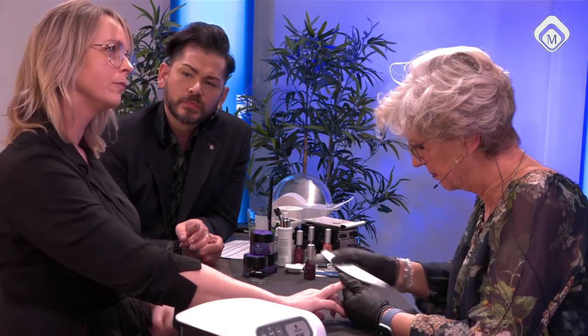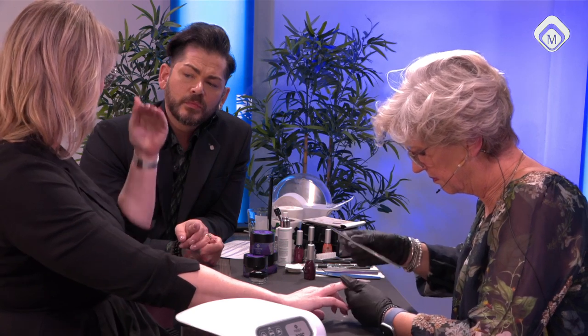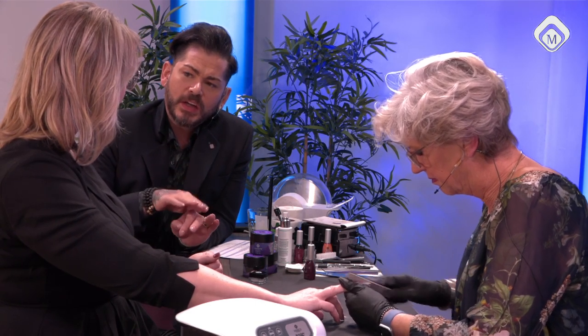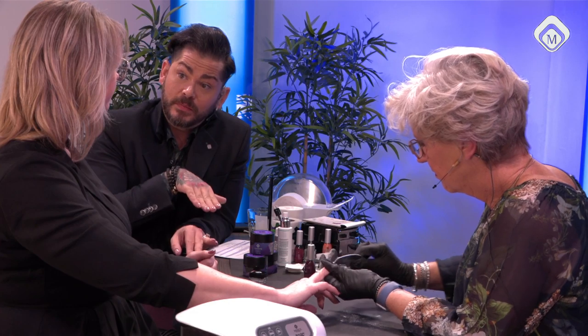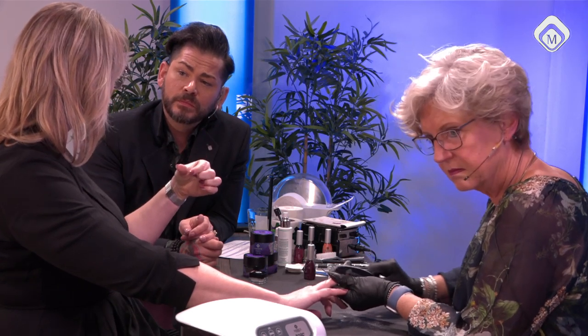I also think when you're making it really flat, you get more like a modern style stiletto that has really parallel side lines when you look at it from the sides. But with a modern style stiletto nail, is the lower arch angled downward or upward? More straight. But then the upper arch also needs to be pointed down. It's more like the product is folded down on the form, and here it lays on top of the form. So you lay the product on top of the form when you want a classic style stiletto. But if you're going for the modern style, then you fold it around the point. So you taper the form more in, so that you work more on the sides of the form as well. Okay, cool.